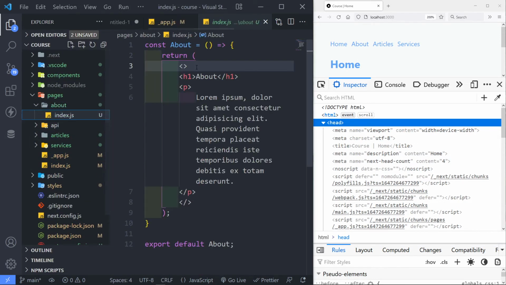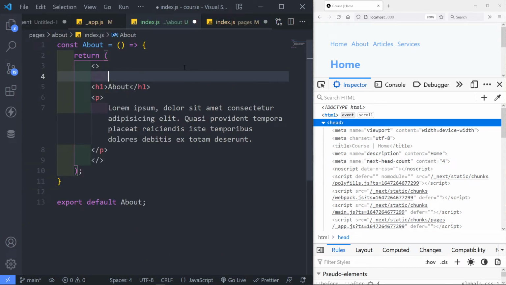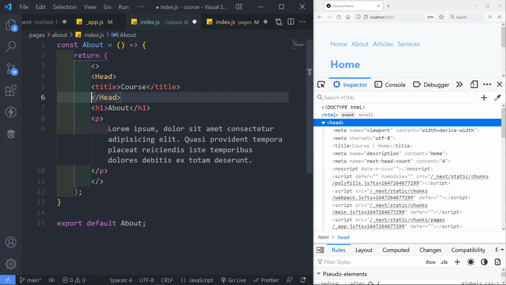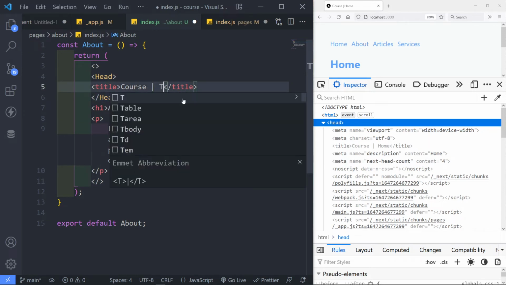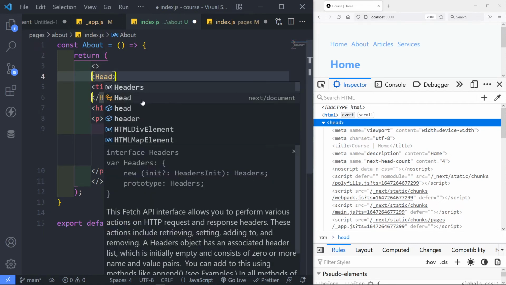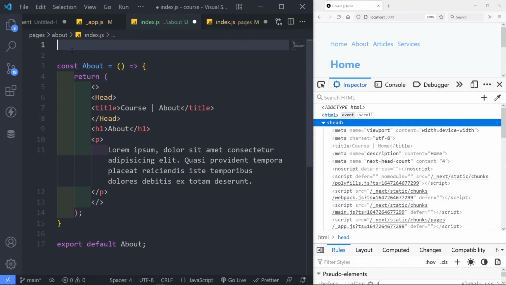All right. So what we can do now is we can actually copy this part and add them for the different pages. In this case, I just want to do it for our about page. Because all I want to do in here is change the title. So I'm just going to remove the description. And I just want to set the title in here. So title, about. And obviously we have to make sure we import this part. So let's go and import our head component. So Head from next/head. All right. So let me just save that. And as you can see, if we go to the about, you can see it updates accordingly.